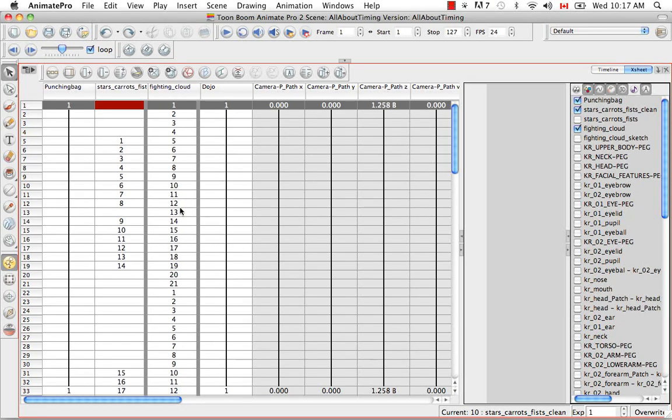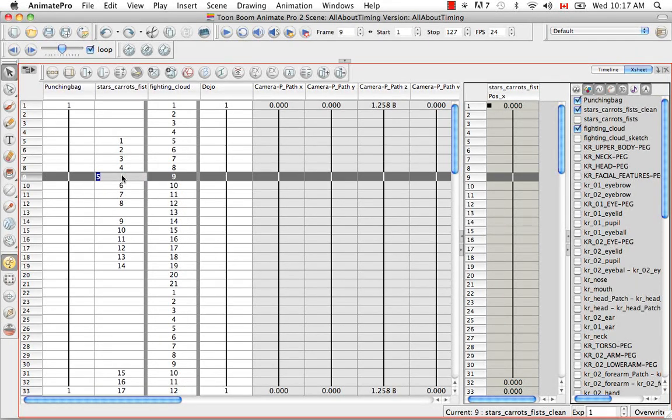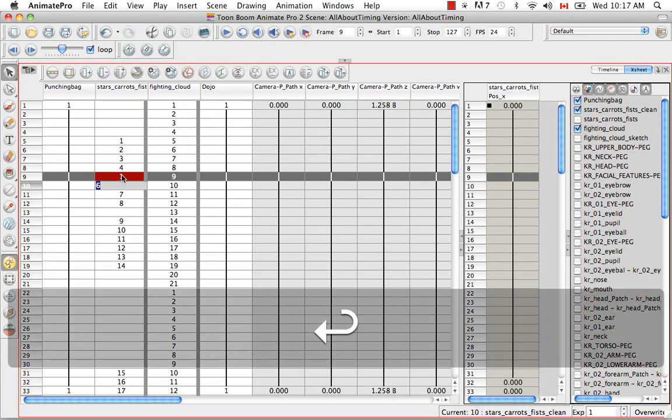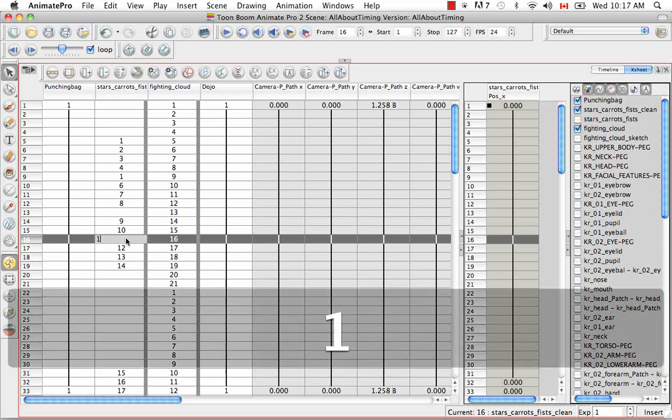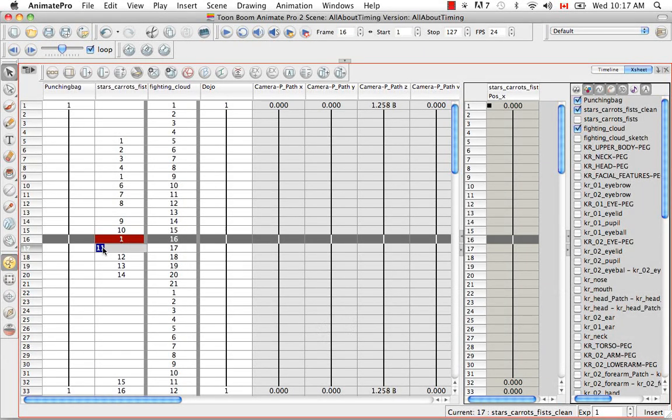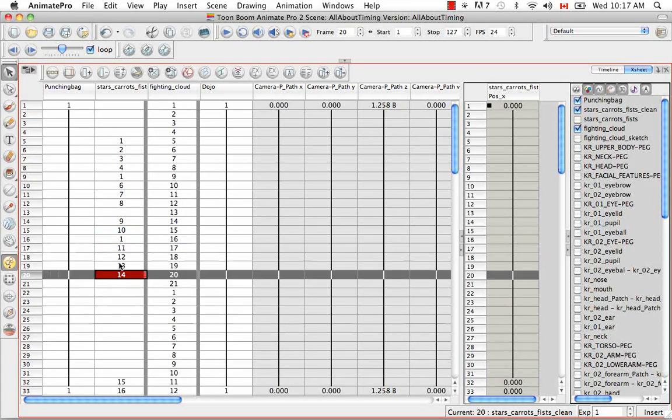If we go back to overwrite and I double click in frame 9 and I change drawing 5 to 1 and hit enter, you'll see that it's just overwritten 5 for 1. However, if I then change overwrite to insert and I change drawing 11 to 1, you'll notice that 11 has been bumped down, as has 12, 13, and 14. So the range used to be from 16 to 19, and now it's from 17 to 20. So that's the difference between overwrite and insert. So it all depends on the way you'd like to fill in values or drawing numbers.